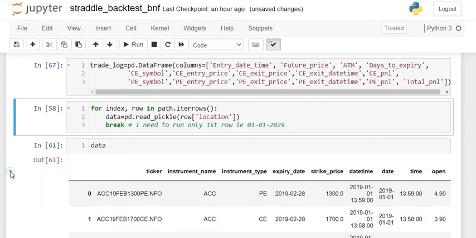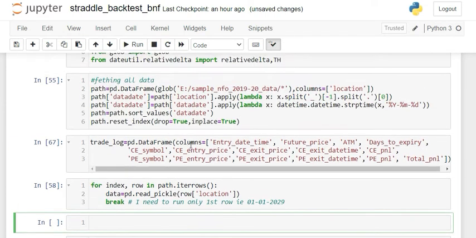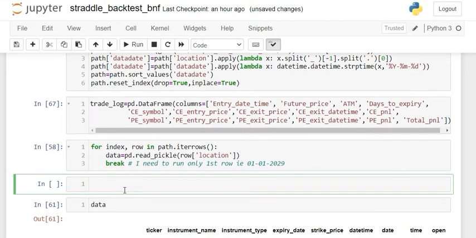First is my entry date time, so let's calculate my entry date time and exit date time. Entry date time is your 9:20 and exit date time is your 3:10 p.m. When we are showing entry date time, it is a combination of date and time.